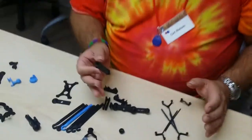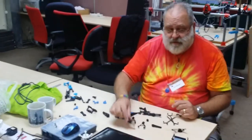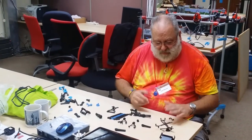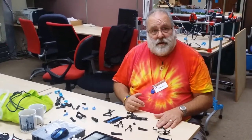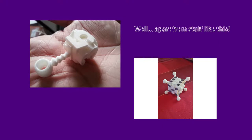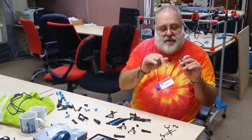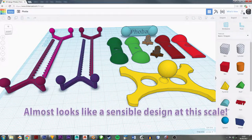What this is all about is iteration — having one go at designing something and finding, particularly for me as this is really my first experience of 3D printing, that you print out stuff and it's like... I had no idea that was what I designed. It's so not fit for purpose it's comical.